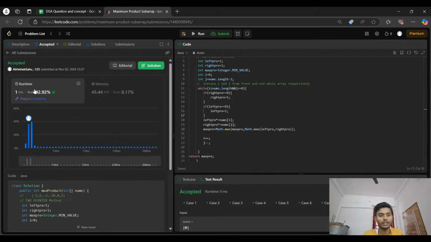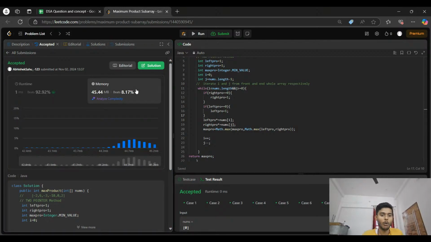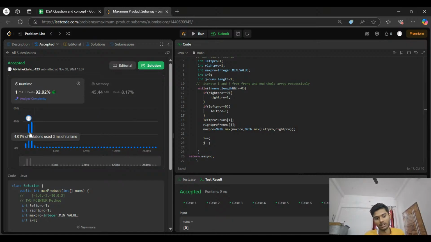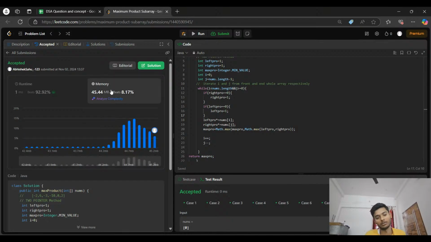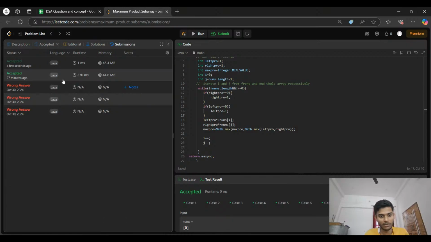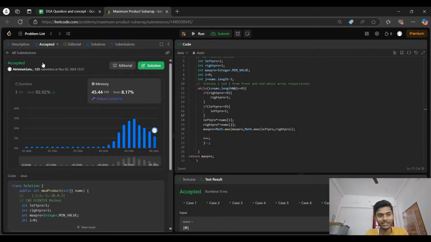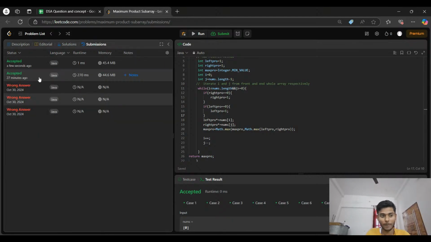You beat 92.2% on runtime and on memory you beat 98.72%. It's the runtime speed, 92.92%. You beat lots of speeds, but in memory the same thing. You can also see it in submission, where you see your runtime is three times long.